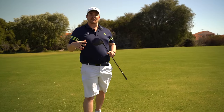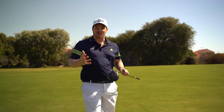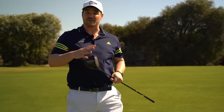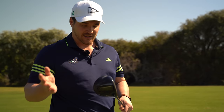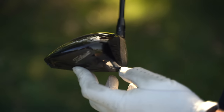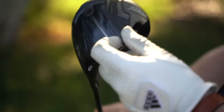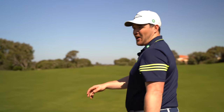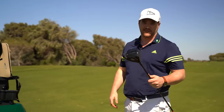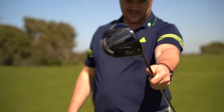This is really giving me that low-spinning flight that I really want from a driver. I can't wait to take this back to the curve net and see what numbers we're producing. The TSI 2 was very impressive for what it's designed and who it's designed for, but this I think is going to potentially get me under the 2,000 rpm mark, which is just dreamy. We always know I get very excited with new products — the day that stops I become a full-time Minecraft player. Until then, things like this really tick all the boxes — it's heart-eye emojis as soon as I took the head cover off.